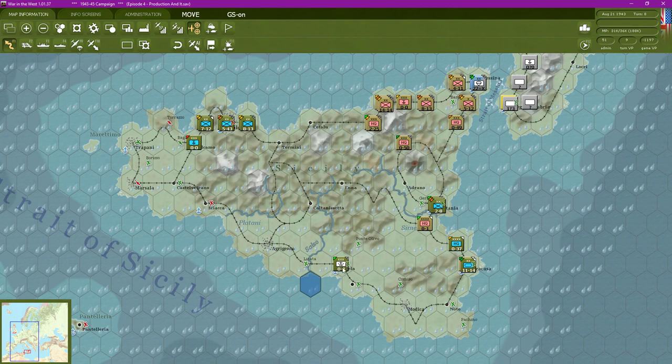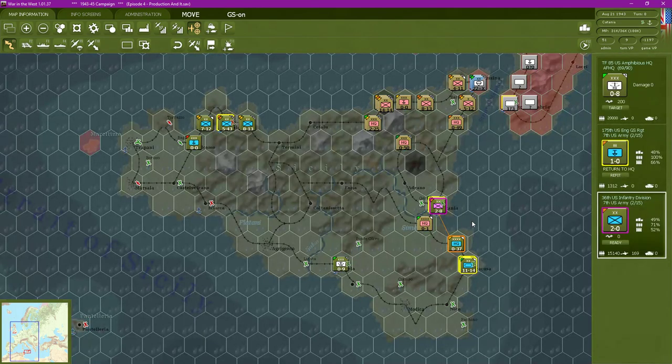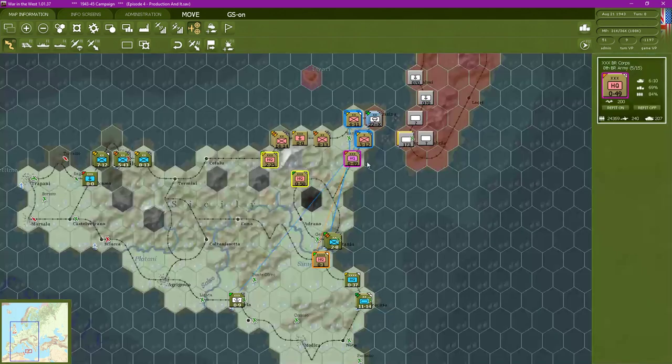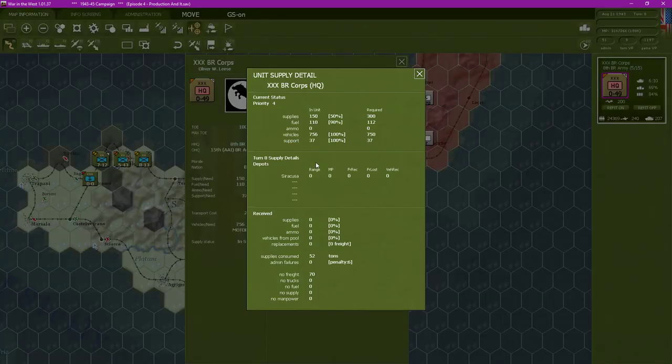I don't think it's actually worked to improve the capacity here, so I don't have a temporary port. It may be required by units landing or something like that. I'm not particularly sure. We do have a temporary airbase here. Okay, either way, things are functioning. Let's see. Alright. Still not receiving that freight.